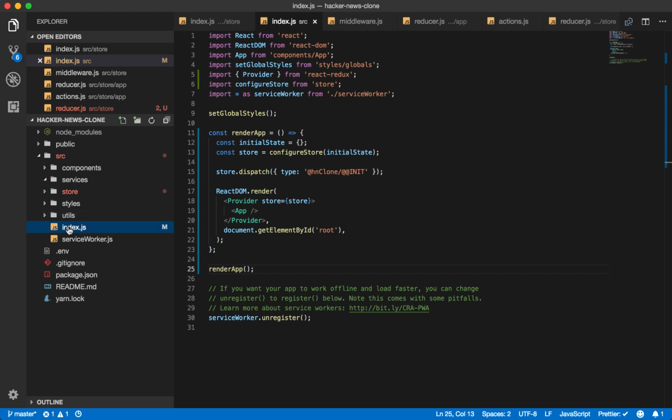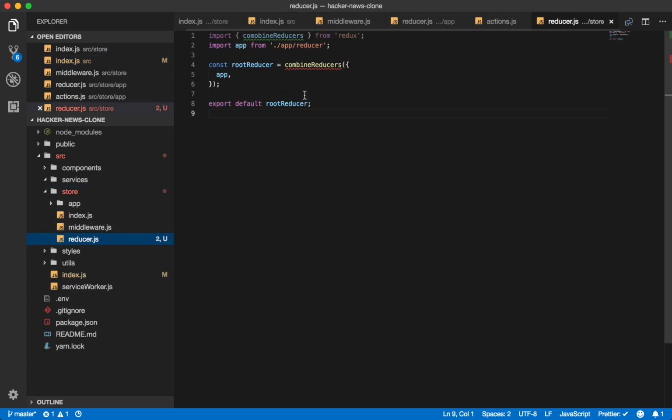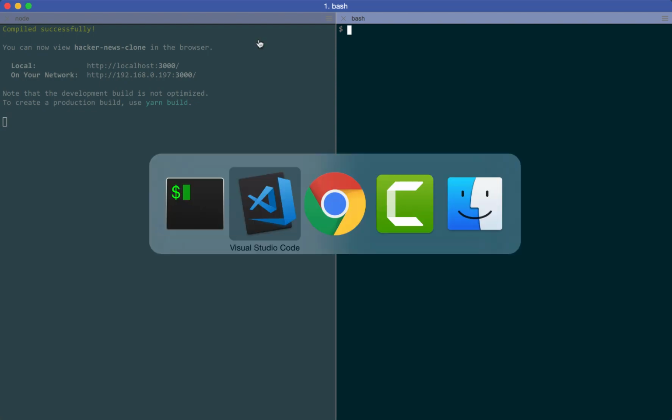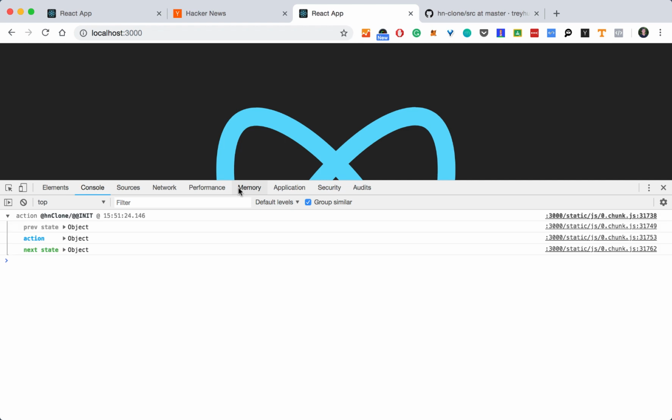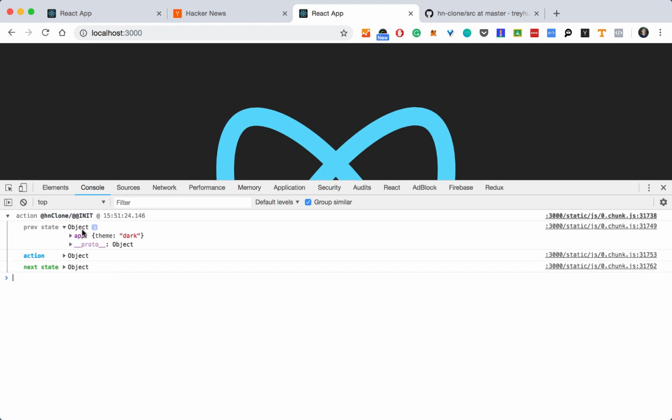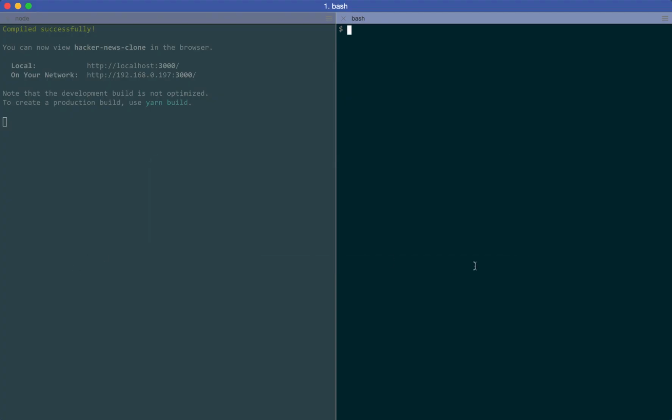Combine reducers is not defined. Let's double check that. Combine typo. Looks like our app's built. We see a refresh. We get our UI. That's good. We check our console and we have Redux. So now, as you can see, we have the Redux store added to our application. The next step is to just commit that. And you're done.